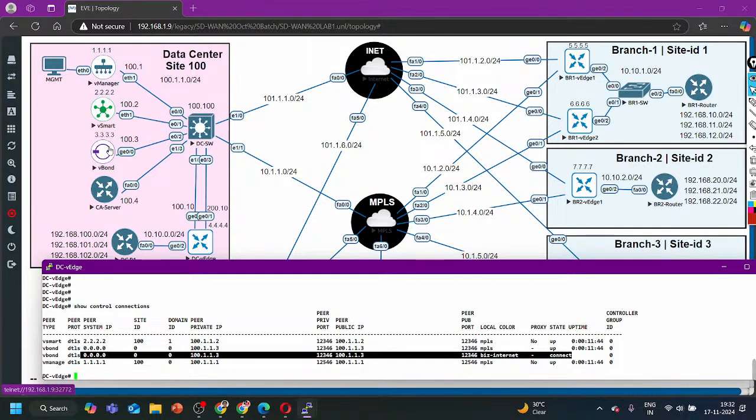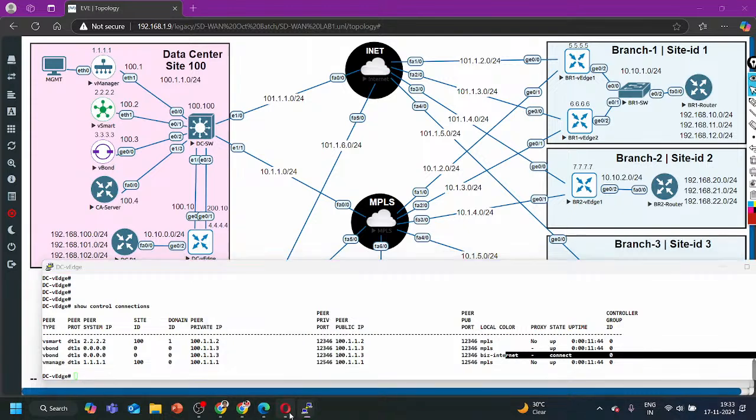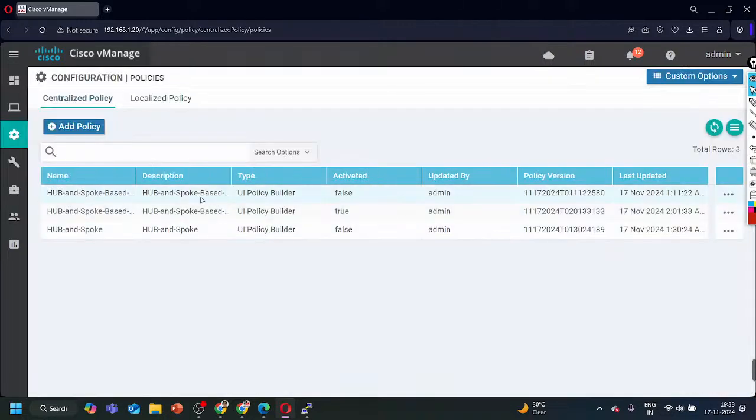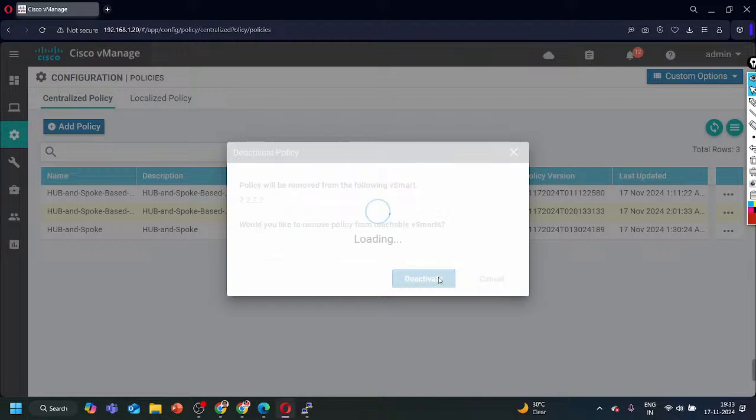No, it should work. Let me check the policy once. Sorry, is any policy applied here? Not activated. This one I am going to deactivate.